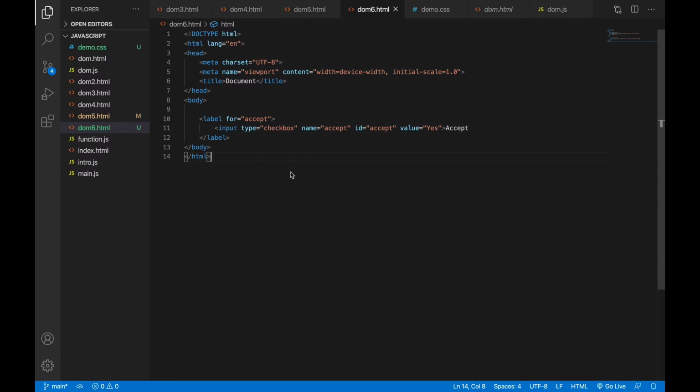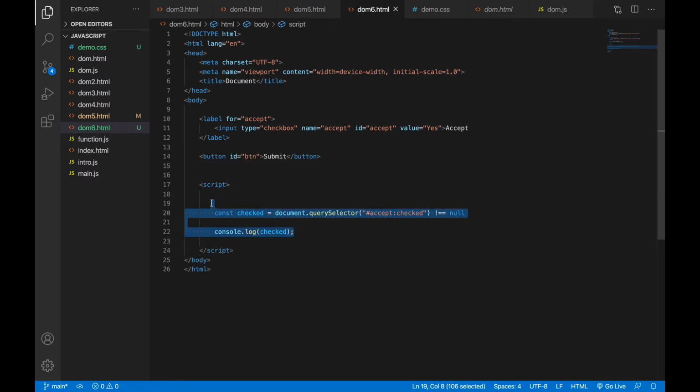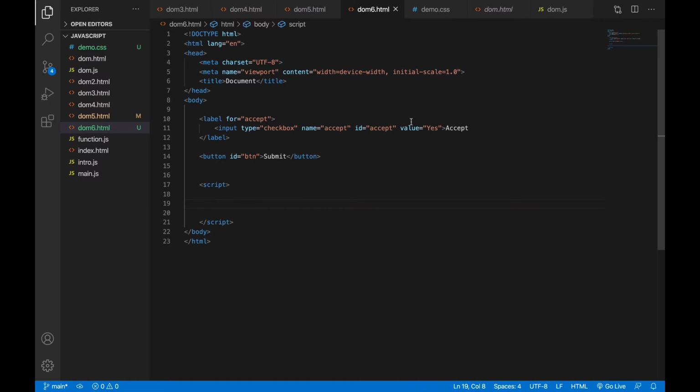Then from there, we just want to see what happens when you check the button. So just below here, I'm going to bring script. That's the JavaScript. I want to get this value of checked, because of course when somebody checks it, this value must get it and send it to your server. So how do we get that?